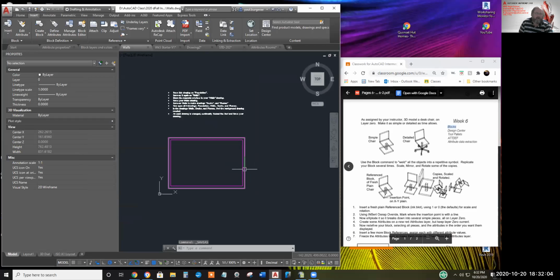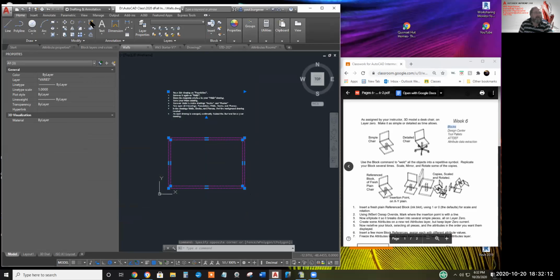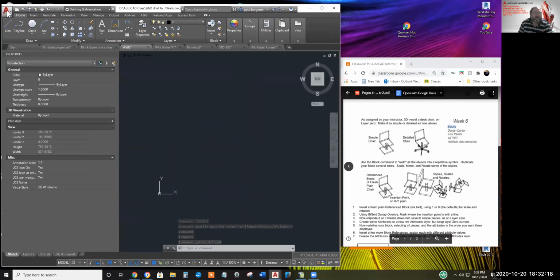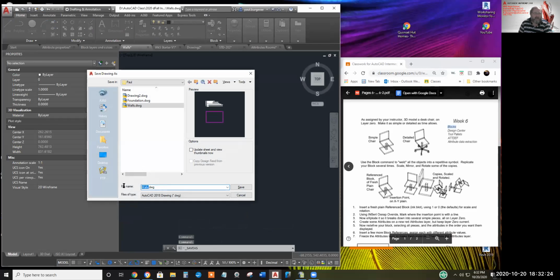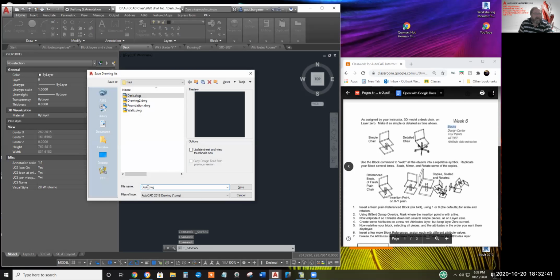Now, in the walls drawing, we don't need this stuff or the polyline, so I'm going to erase it all for the walls drawing. I'll save the walls with absolutely nothing in it for the desks drawing. Now the desks want to have the walls in the background to know where to go. And last but not least, the telephone operator will want to place a telephone on each desk.